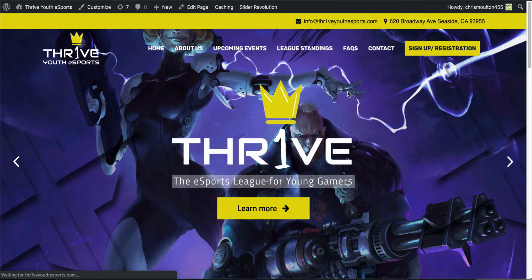Another row here shows the image on the left and the text on the right, so I think you can handle that as well. So we're good with the about us page. Events page. The events page will automatically work as a dynamic version of the events that you upload to your website, so it will be updating automatically. So I think we do not need to cover it, as we have already covered how you can add new events on your website. Okay, now we have the league standings page.